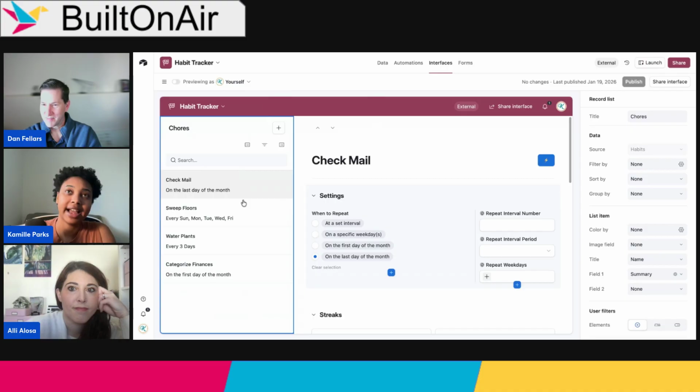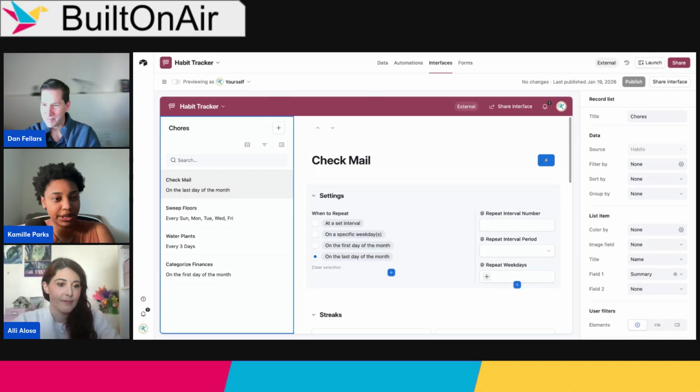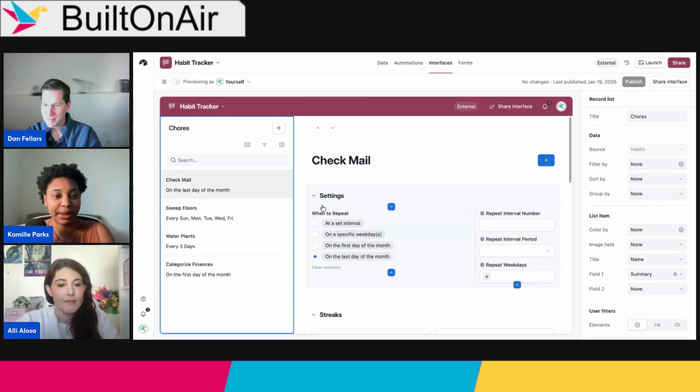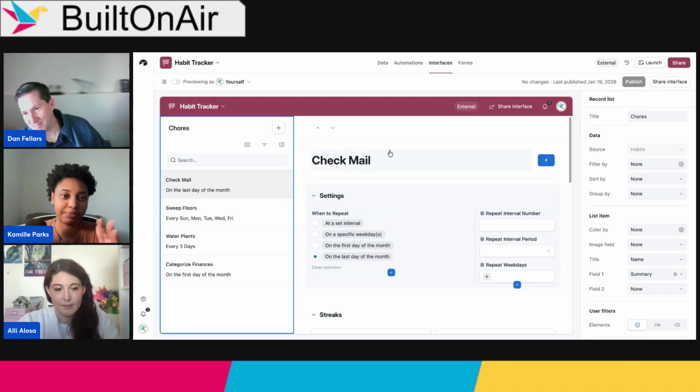I think I had that old app I was using in mind where you could easily switch back and forth between the different chores or habits that you were tracking. And record review is kind of the only modern one that lets you see the detail page pretty easily with whatever list you're looking at without taking up too much space.